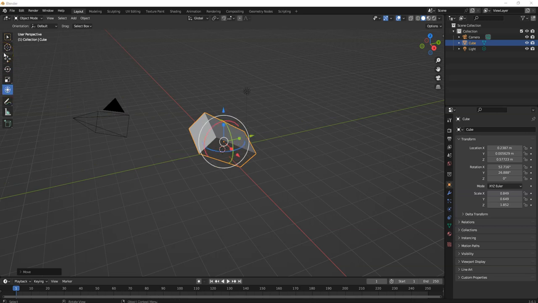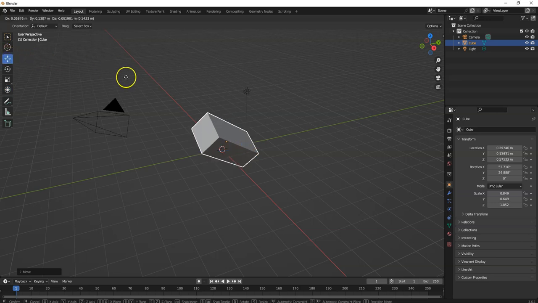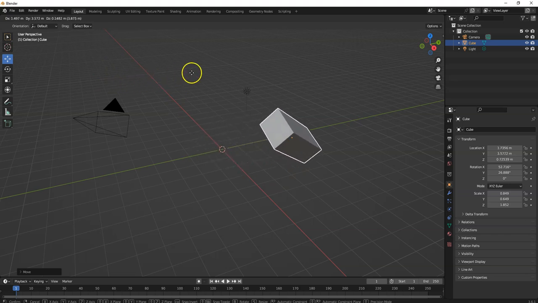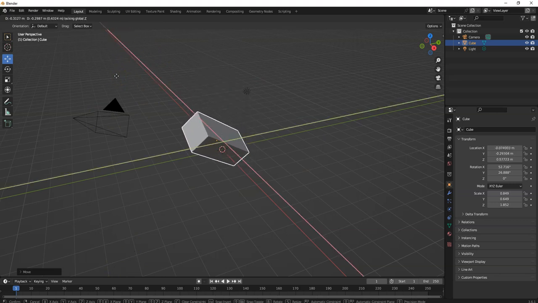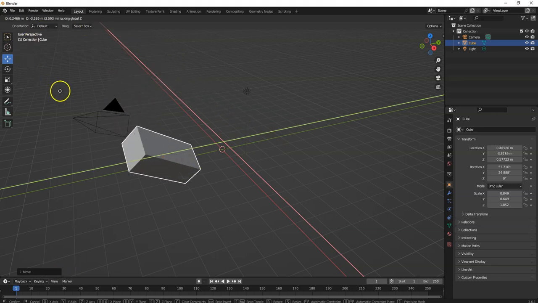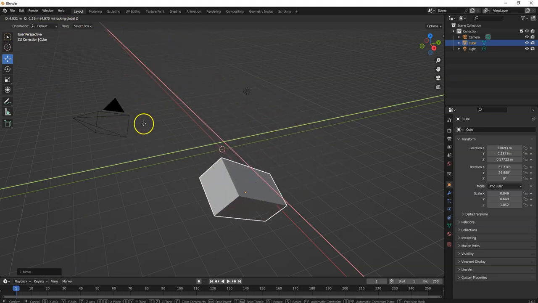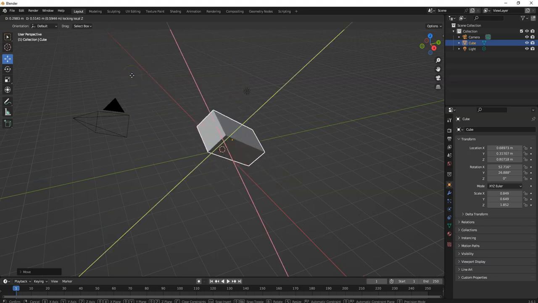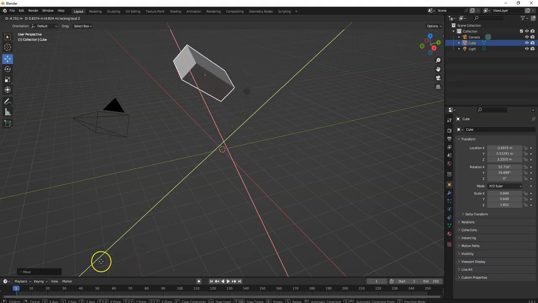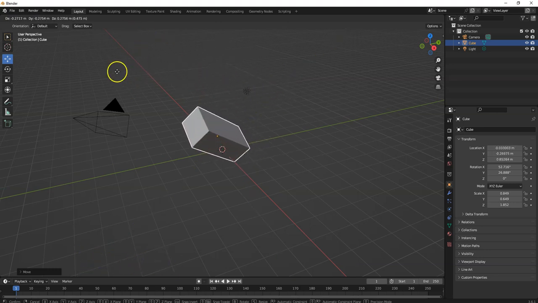Now, one other thing I want to show with restrictions into movement here, if I go back to my move function, let's just press G so we got some free movement. And if I were to, let's say I only want this to move in the X and Y, let's say I'm perfectly happy where it is in the Z direction. If I press Shift Z, you'll see that I can still move it freely within the X and Y, but I can no longer move this within the Z direction. So it is another way to restrict this. All right, and of course, pressing again gives us some other options there.